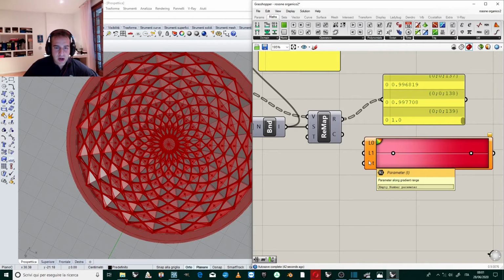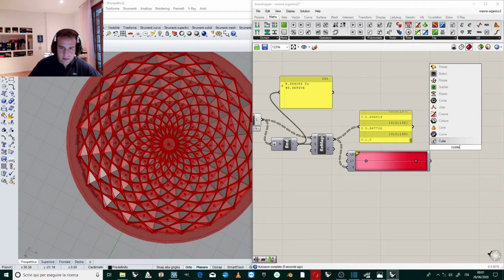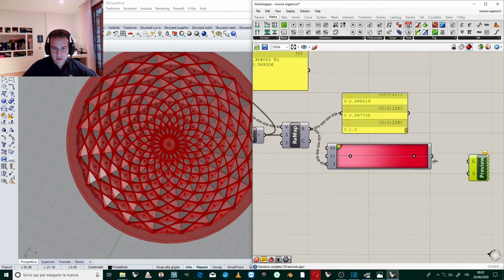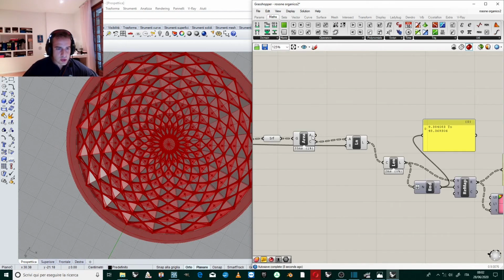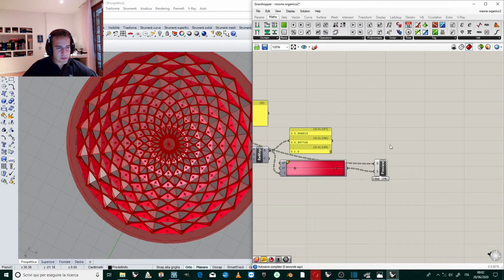Parameter along gradient range, we connect the parameter to this, and then on custom preview we have our shader. We connect the gradient with the input part of the shader, and then we connect the geometry to paint with the color to the preview.